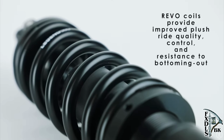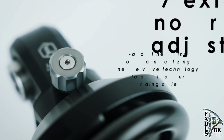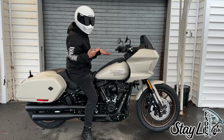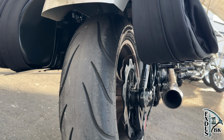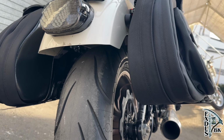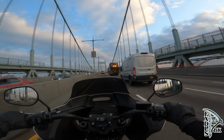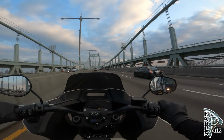The one thing that I'm really happy about is that I could throw a 13.5 inch coil in the rear, raising the bike up slightly. One thing I didn't like about this bike is how low it naturally sits, so raising it a small amount actually makes it feel way better for me, making it feel more at home like my Dyna or FXR, while knowing that the bike could handle the hard conditions in New York City streets without bottoming out.